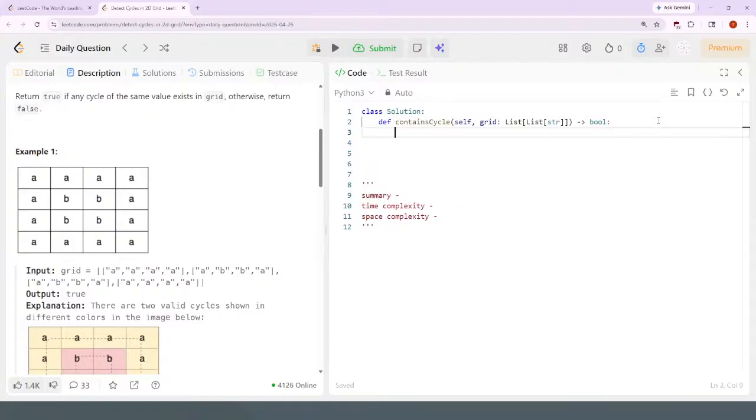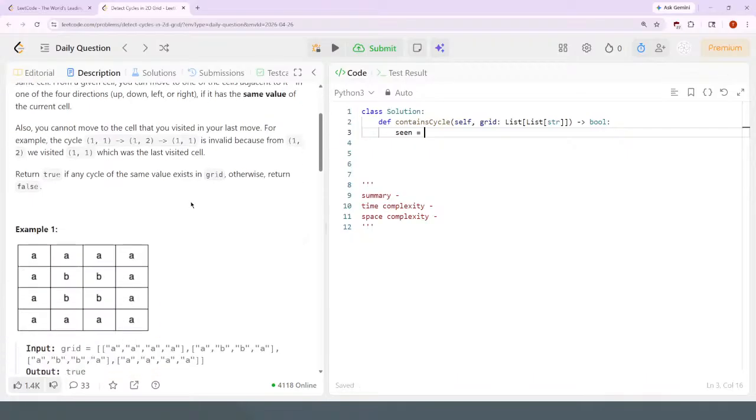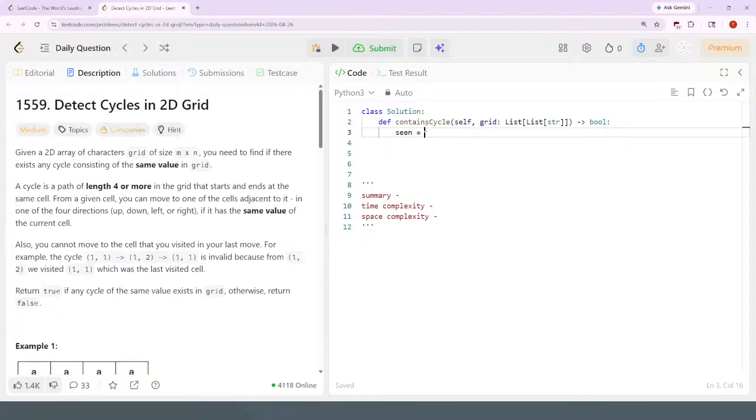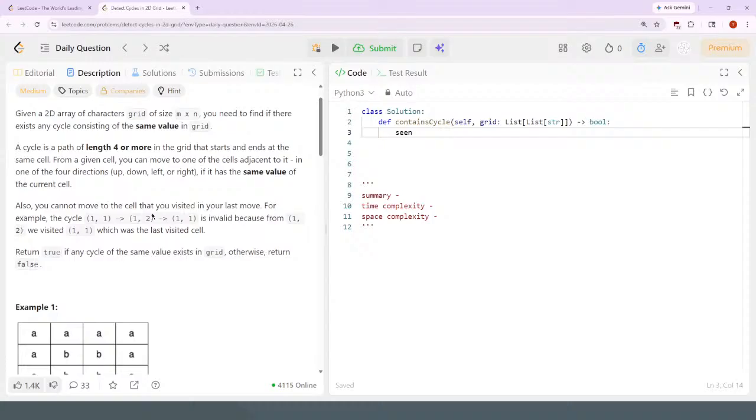So I think I want to have a seen set, and normally I was taught to just use a simple set that returns maybe true. Normally I just use a set to contain all the cells that I've been to, but I think I can use the more efficient 2D array of true false.